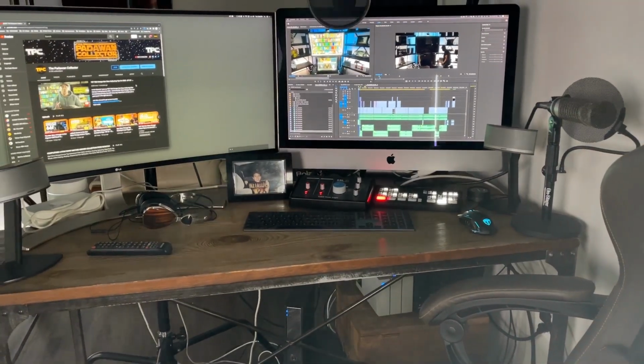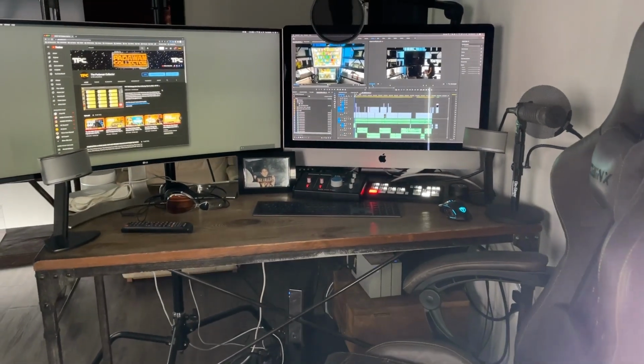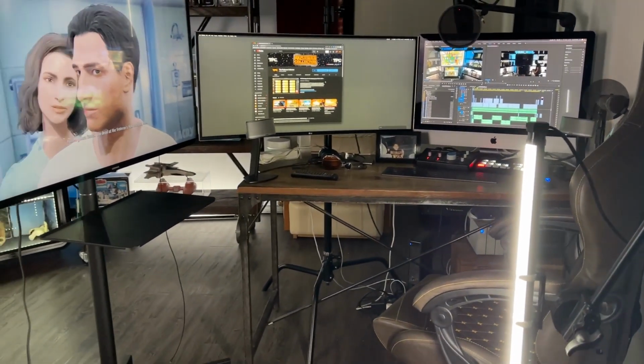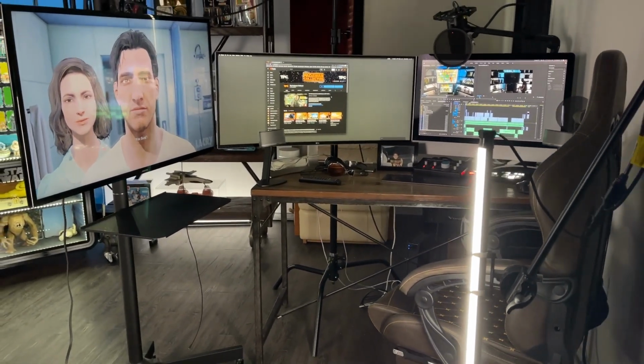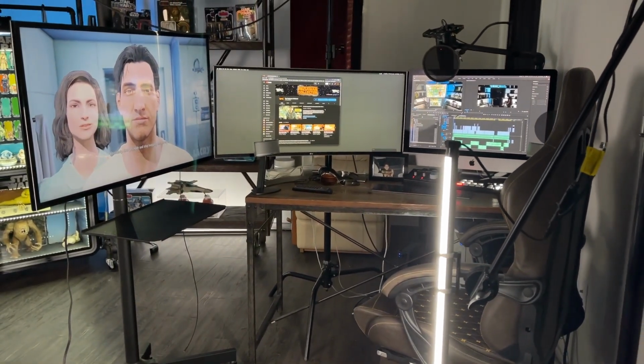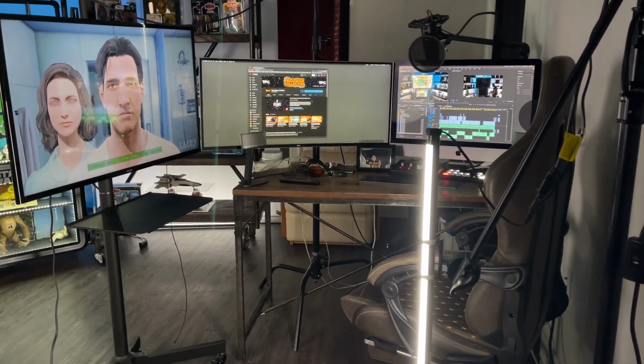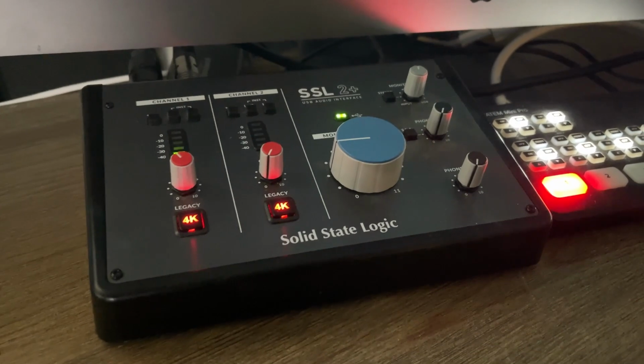And I also reconfigured my stream station and edit station to be right next to the studio. I have my Mac attached to my 2 monitors, and I need these all for edits, Photoshop, script access, and this is a floating monitor in case I need it, but I mostly use it to play Skyrim and Fallout, and this is what I use for an audio preamp.